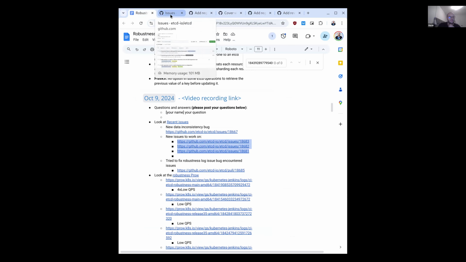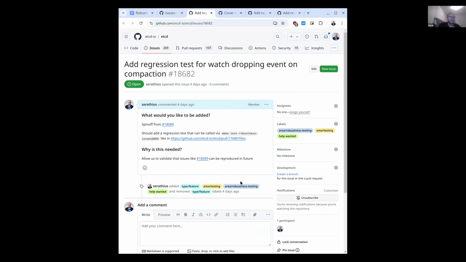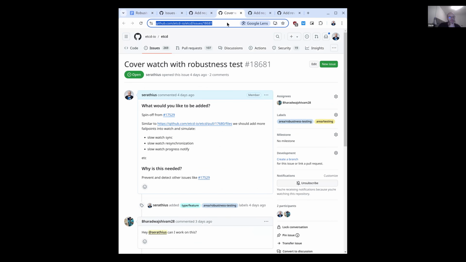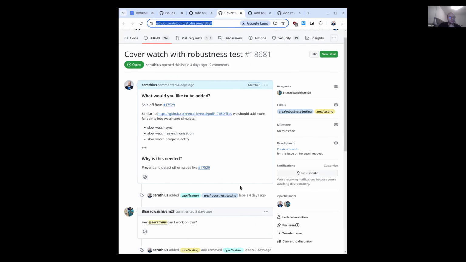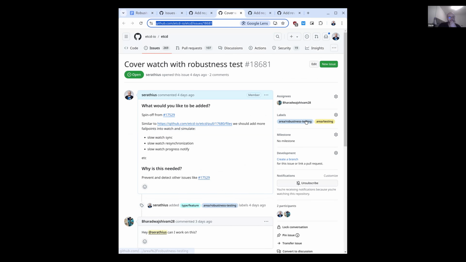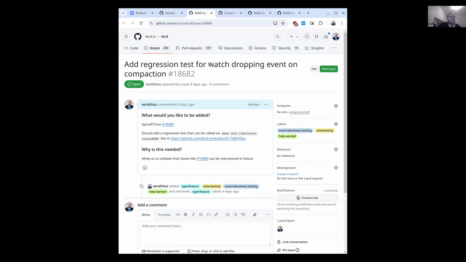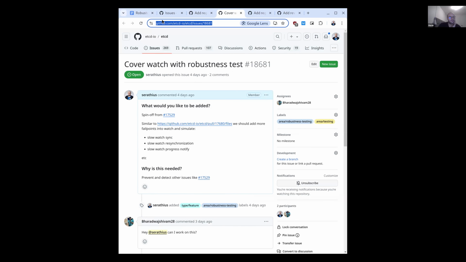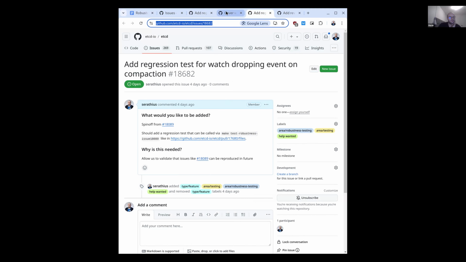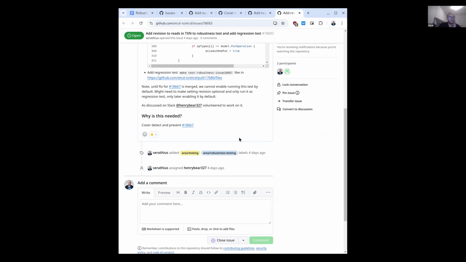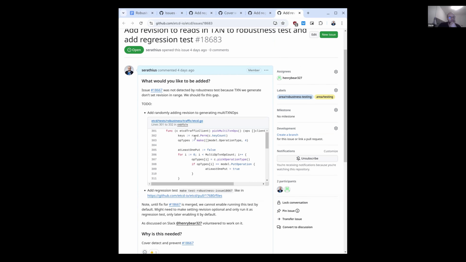Usually they don't go fast. People grab them, but if there is no progress, maybe we can ask or collaborate on some things. And yeah, of course, no problem. I'll take a look. If you're interested, one of those issues is to cover the known, current correctness issue with robustness tests.